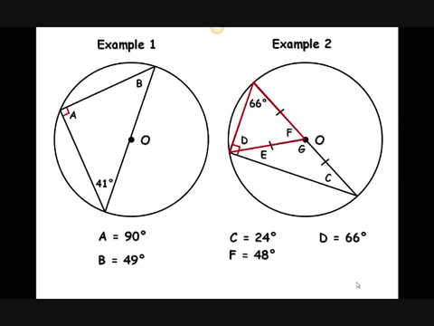Okay, and of course F then must be 48 degrees because the three angles of a triangle have to add up to 180 degrees. So 66 and 66 is 132. Take that away from 180, you get 48. So let's focus on the other triangle that's got E, G and C in it. And notice again, we've got an isosceles triangle here. We know what C is, remember, it's 24 degrees, which means E must also be 24 degrees. And if E and C are both 24 degrees and the three angles of a triangle add up to 180, that must mean that G is 132 because we take two 24s away from 180.